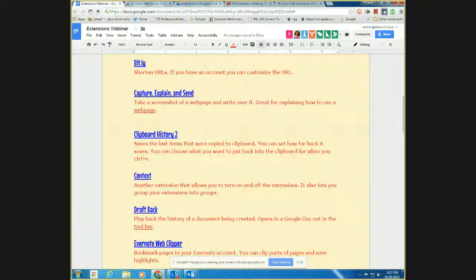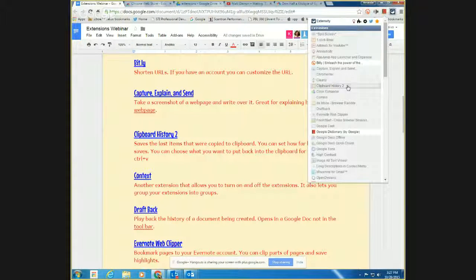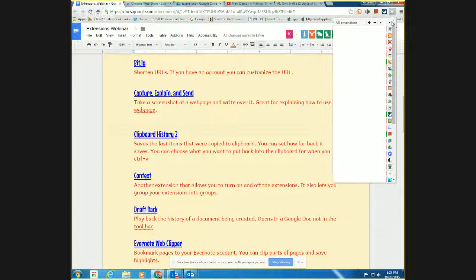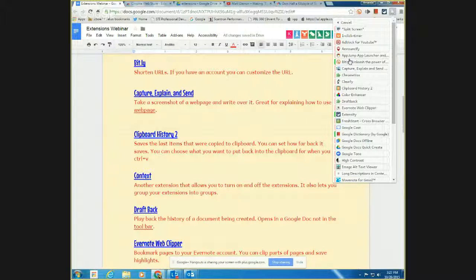Context is like Extensity. It will let you turn on and off the different extensions. If I click this and I click down, you can see the ones that are green are on, the ones that are red are off. So if I want to turn clearly on, I can do that. If I want to turn it back off, I can turn it off here.